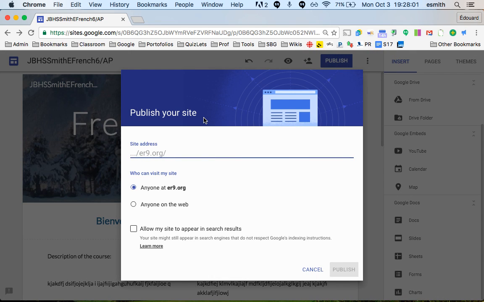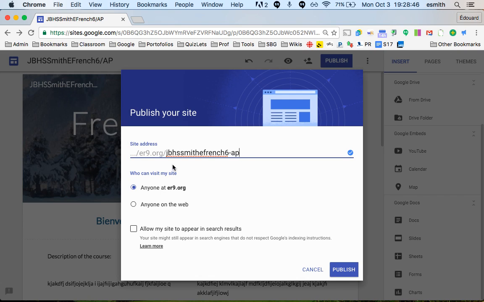And you'll see that it's going to ask me to complete the site address name. So it probably is a good idea to use the same system that we devised before. So the school's initials, your last name, first initial, and then the class name. Now you're going to have to watch out because certain characters are not available for use. So you'll notice it says only lowercase letters, numbers, and dashes. So instead of using the slash, I'm actually going to use a dash, and then I'll put the last two letters.